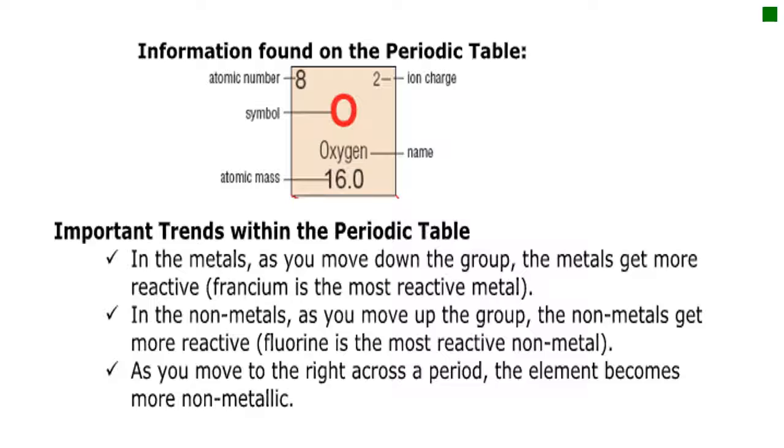The atomic mass is the total number of protons and neutrons in an atom, not the total number of protons, neutrons, and electrons, because the electron is so small that its mass is negligible. So this mass is just the mass of the protons plus the mass of the neutrons. Therefore, to get the number of neutrons, you take the mass and subtract the number of protons, which is 16 minus 8. Sometimes the number of neutrons is equal to the atomic number, and sometimes it is not. In this case, it is. We have 8 neutrons.